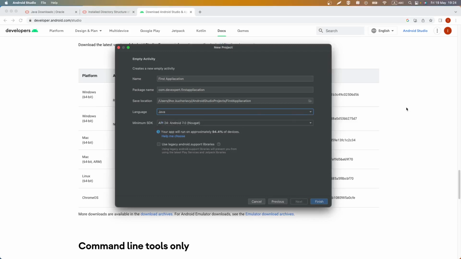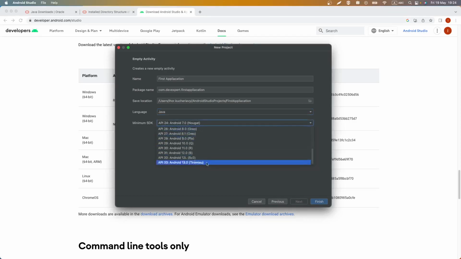and we need to select the minimum SDK, which determines the number of devices that can support your application. For example, API 24 supports almost 95% of devices, while the latest Tiramisu SDK supports only 5% of devices.